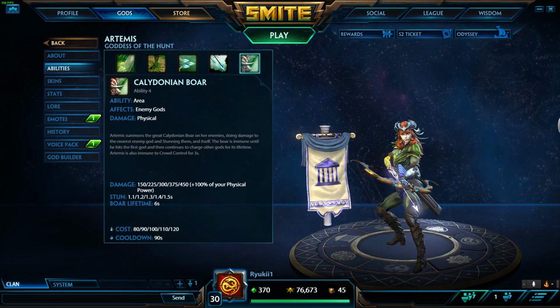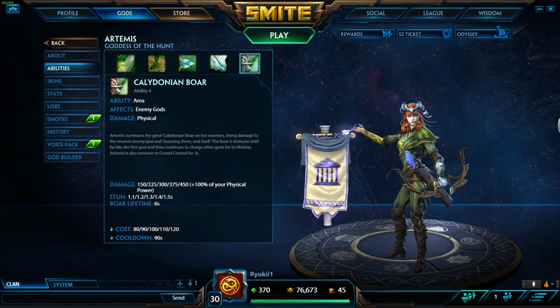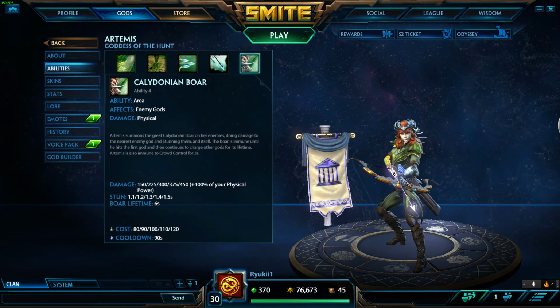Once we hit the late game with Artemis, we want to be saving our ultimates for team fights where it will disrupt the enemy team and force them into activating their Bs, which puts them in a bad position to help us win the fights.